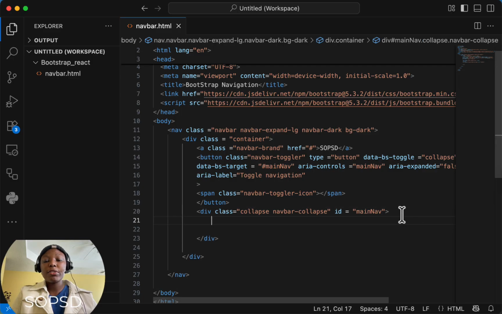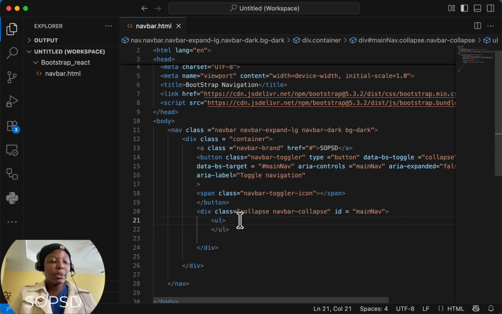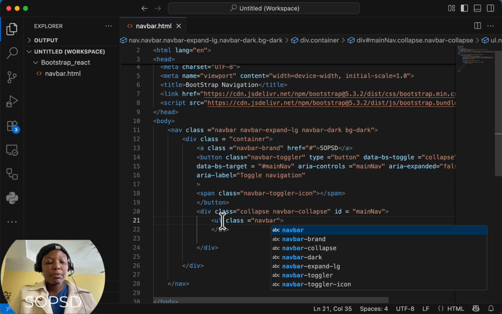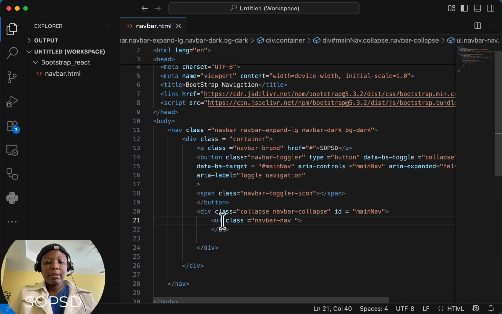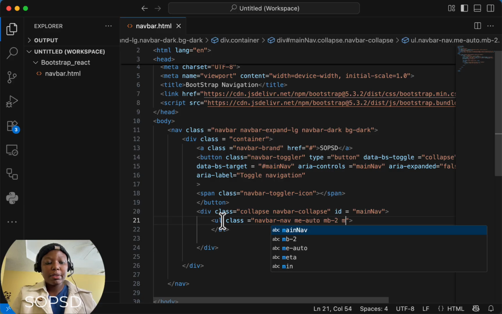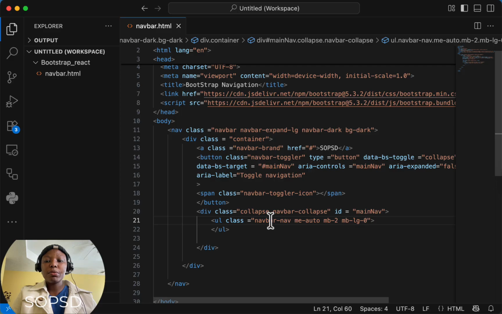Now we create navigation items with the unordered list, UL, and we can actually add classes here that will remove the default list markers for the unordered list. When we use Bootstrap, we only need to use a class with the value of navbar. So we have navbar-nav, and then we have, let's say, me-auto, mb-2, and mb-lg-0. All of this we did last week when we looked at the different properties and the different values that we use for text and typography, etc. So you might want to read and understand each of these and how they present, or play around with them. I won't go into that detail here.